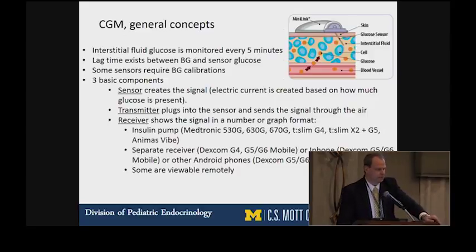So let's talk a bit about continuous glucose monitoring. Continuous glucose monitoring is not exactly the same as blood sugar monitoring. This is the Medtronic version, but I could show you a picture of any of the different companies. The sensor goes into the subcutaneous, and you can see this sensor here communicates. This is the interstitial fluid in here. So this creates a current based upon what the sugar is, because that little fiber has on it glucose oxidase. Whenever the sugar touches that fiber, it creates an electrical current. So the sugar is transmitted then to a receiver, which can read out and tell you what your sugar is.